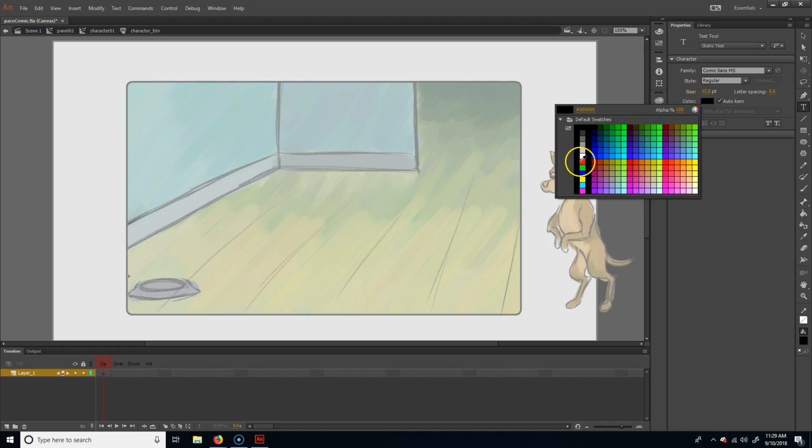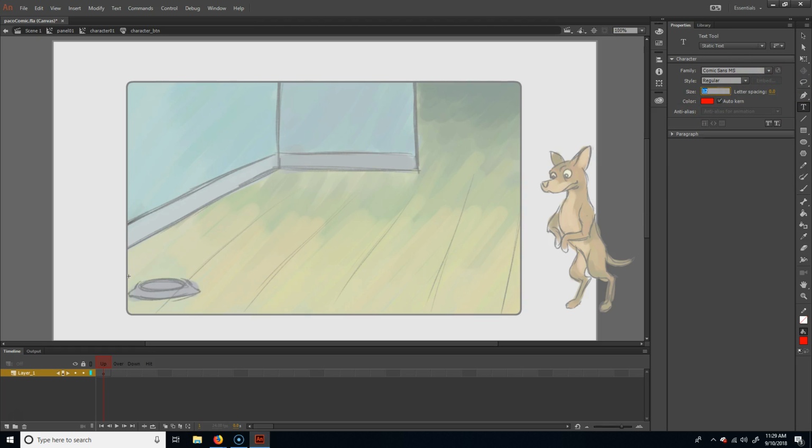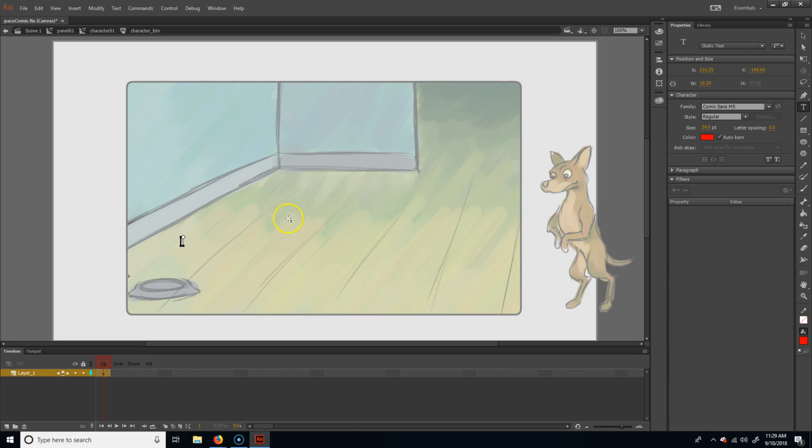And the color, I'll do like bright red so I can see it. And then we'll do like 24-point font. And I'm just going to write "click me." All right, and that's still kind of small, so let's do 42. Okay, that's fine. And then, oh, it's on up right now. I'll move that over afterwards. It's not a big deal. So I'm going to do that.